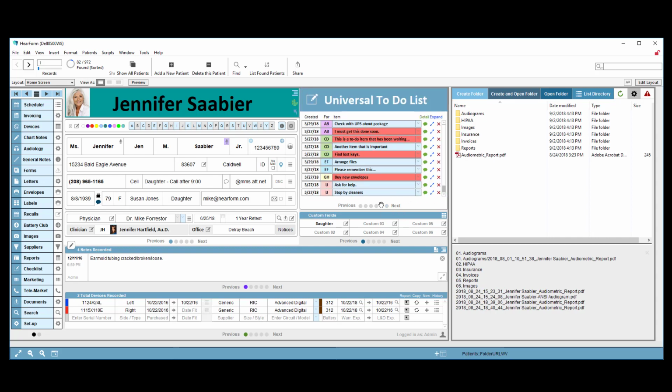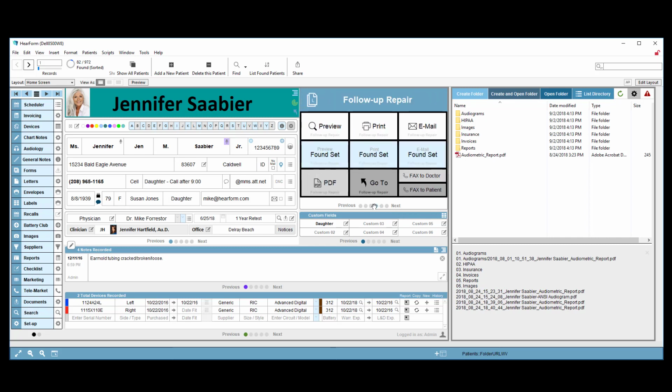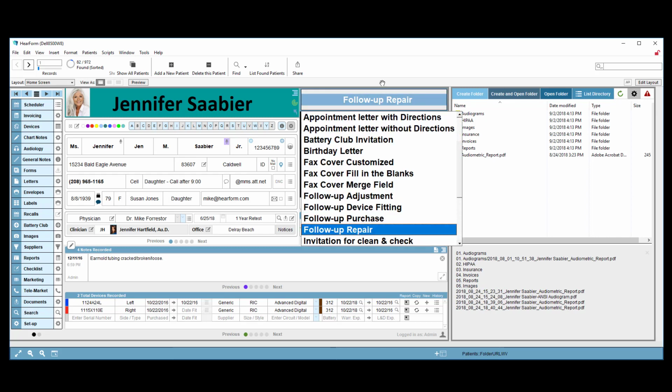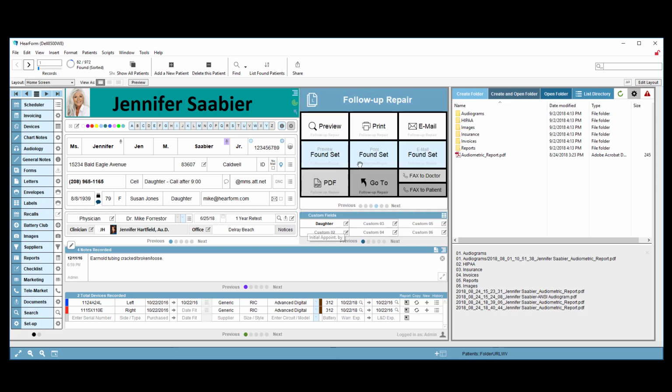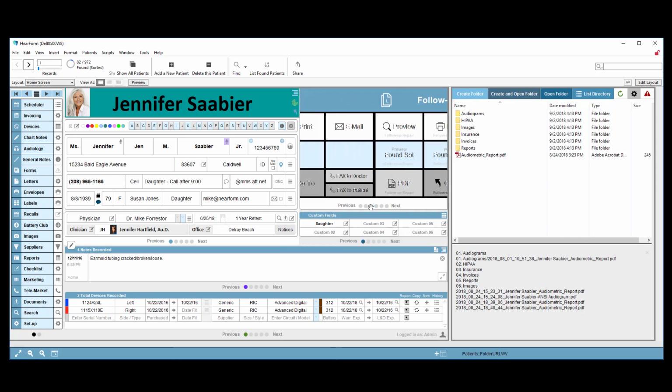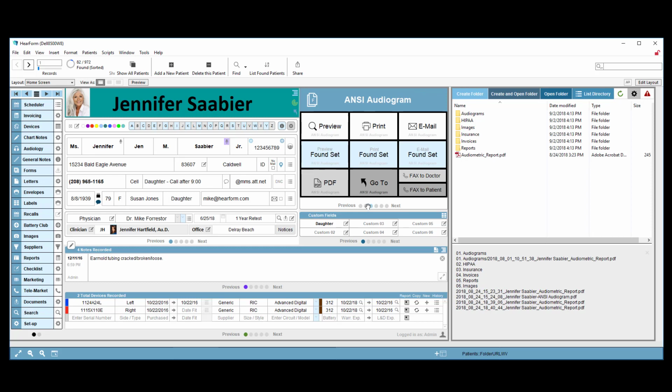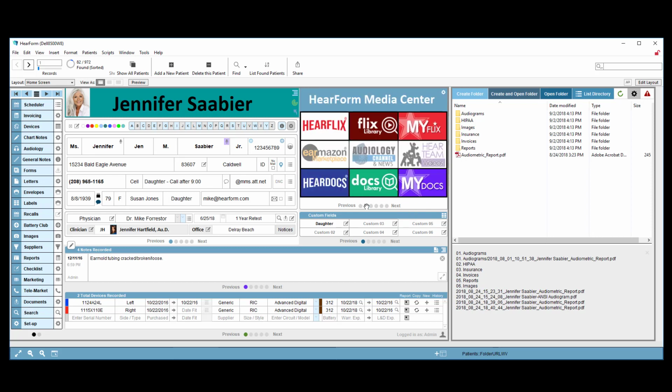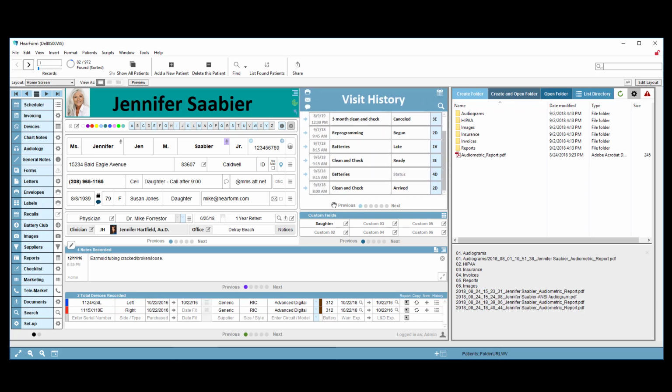But we also have other areas that you can go to as needed, or you can use them as a default, including a universal to-do list, the ability to print a variety of different forms and letters right to the patient as an individual letter or a group of letters, or email those or fax them and that sort of thing. So for both forms and letters, those are separated now into their own areas. And then finally, something I just love, and that's our HearForm Media Center. These top buttons and bottom buttons are currently active, and they will show you videos and have documents available for you to use yourself or to email to patients. So we won't belabor that. We'll have a subsequent video discussing that.